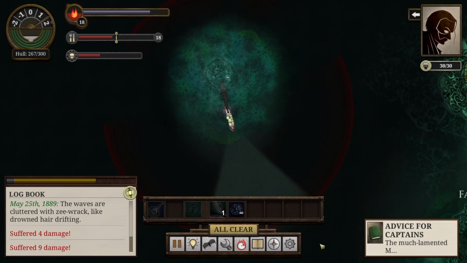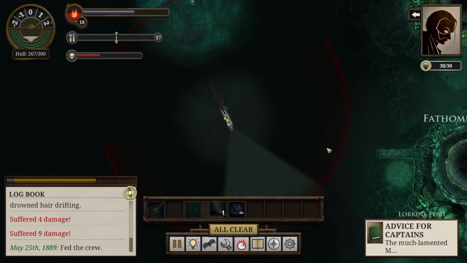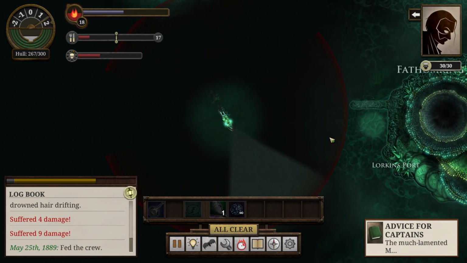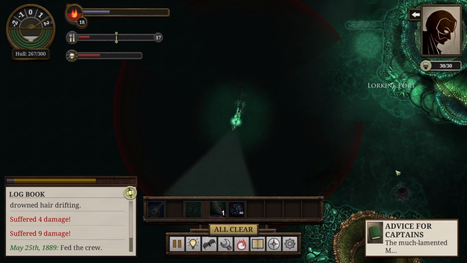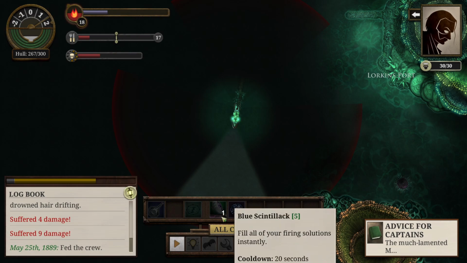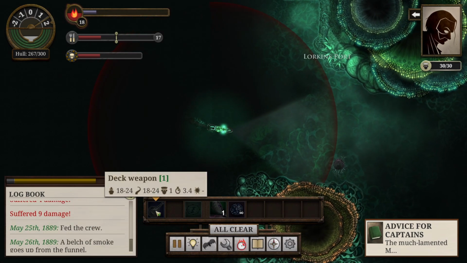Where did this thing go? If it... Where are you? If you disappeared... Oh my god. There it is. Okay. Ooh, I was gonna put my fist through a screen.